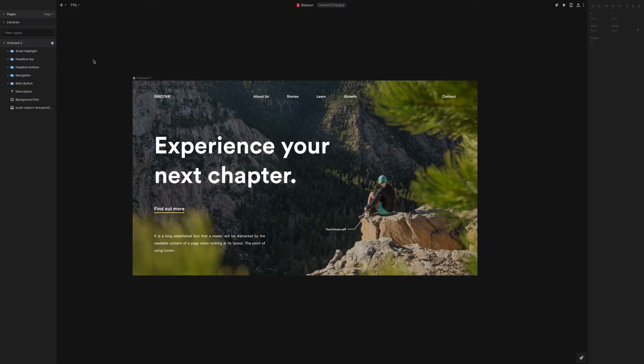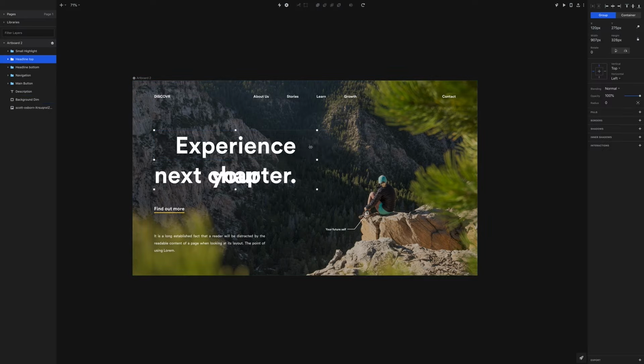Now, after we've renamed our layers, what we want to do is add a mask to our Experience Your and Next Chapter. I kind of hinted at it in the previous episode where we designed this, but the reason why we want to mask these two layers is that when it comes to revealing the text layers, they reveal from left to right, and it is not possible to do so unless we mask it. So the way it worked is it had a 0 width and it went out fully to its full width. Let's go ahead and undo that.